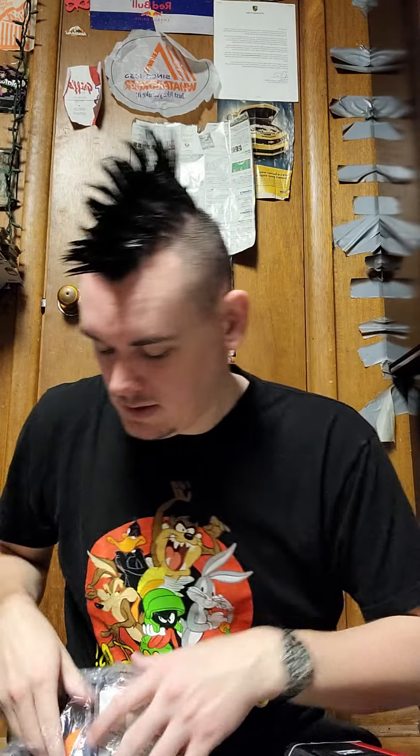There's a Star Wars Chewbacca toy that still lights up. Most of this stuff I usually put in a garage sale — a giant toy pile and sell the entire box for 20 or 30 bucks. This one is still new in the package. It's Elmer Fudd, and then a Daffy Duck Space Jam toy. The main reason I got this bag is there's a new-in-box Stitch toy — Dawn has really been into Stitch toys, so Dawn, if you're watching, surprise!